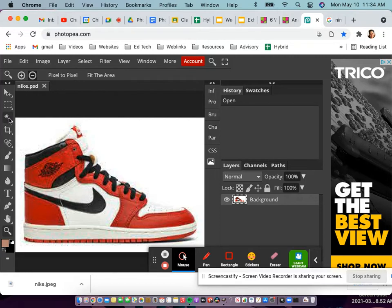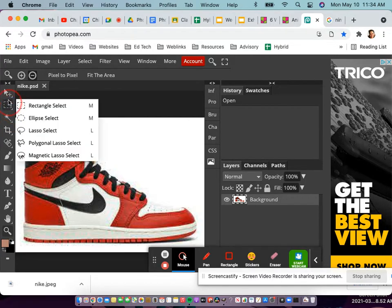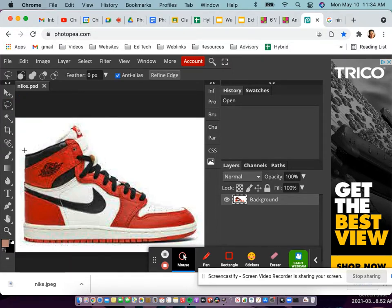I'm going to now go to my lasso tool, which is the second tool down. Under this rectangular select tool, there's like a little drop down menu. Go to the drop down menu and select lasso. Once I select the lasso, you're going to get a crosshair on your mouse. Basically, you're clicking and dragging and drawing around the shoe as if you're cutting it out with a pair of scissors.